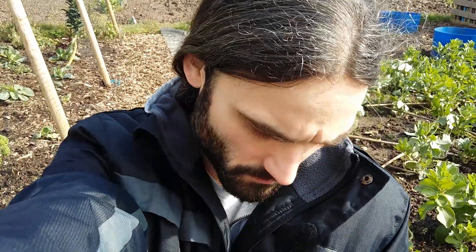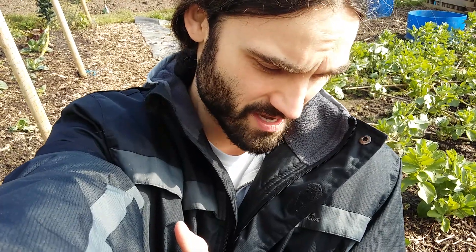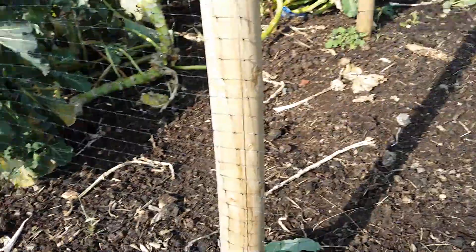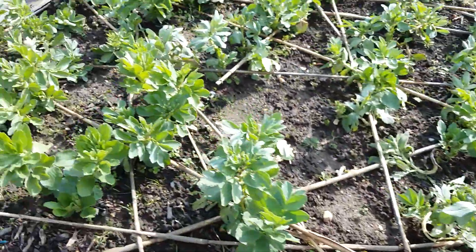I've got a few projects on the cards. Hopefully I'm going to be doing up a derelict garden soon and I intend to post a few videos about this to give people an idea of how I would approach it. This garden has some trees that need to be taken down, long grass, weeds, and a ridiculous volume of ivy I've never seen before growing all over a garage. So I'm hoping to post some videos on this and give people an idea of what can be achieved with a relatively small garden.